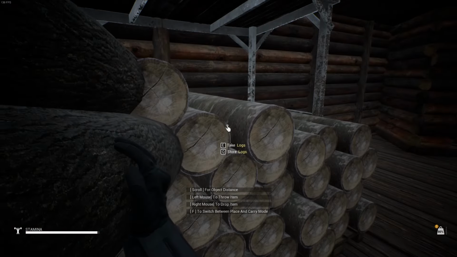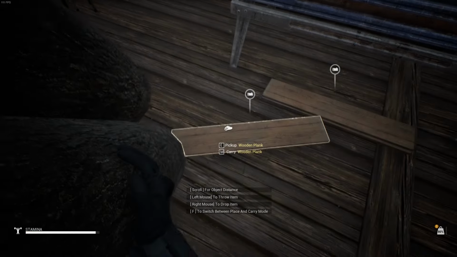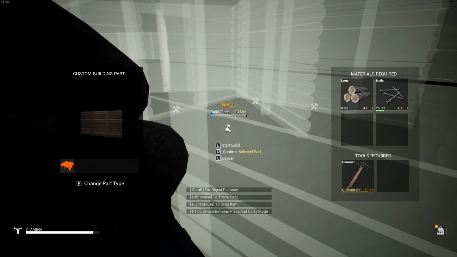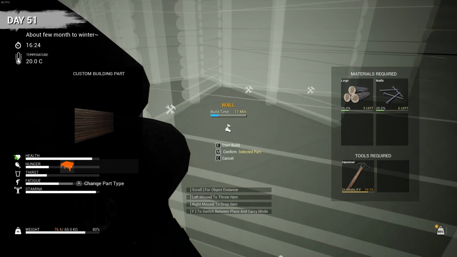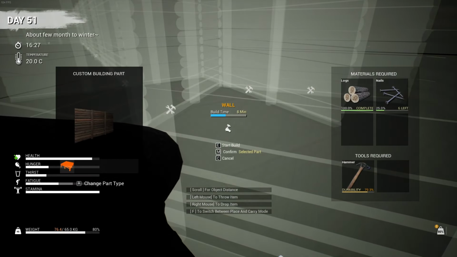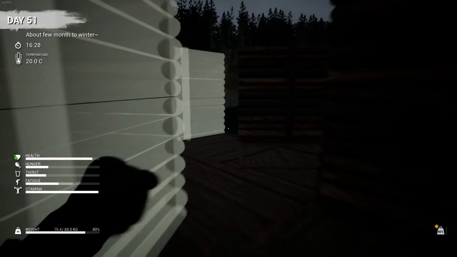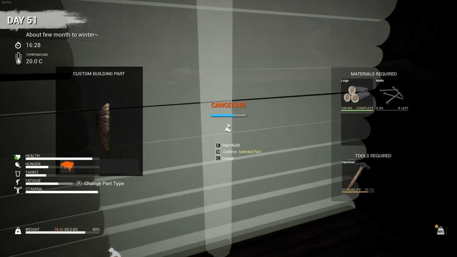Let me grab you. 2, 3, 4, 5. Yep, that's what I need. I'm not gonna grab any planks at the moment. Let me put them in there, and put one in there. Okay. Let's go back to this problem. Let me cancel you for the moment.